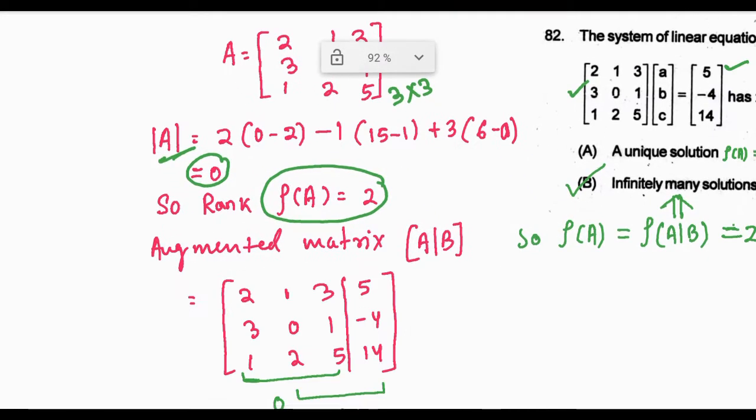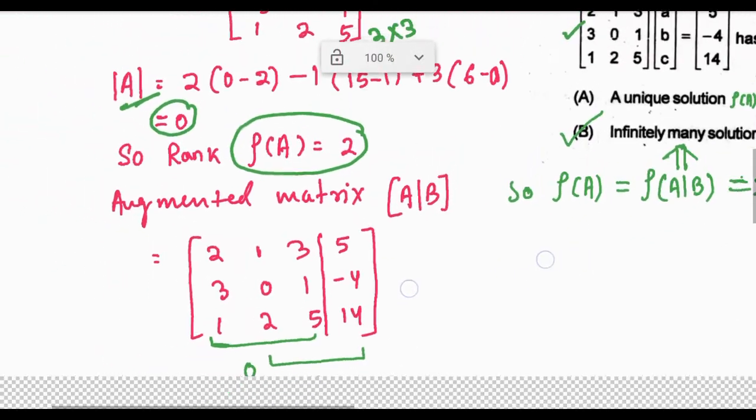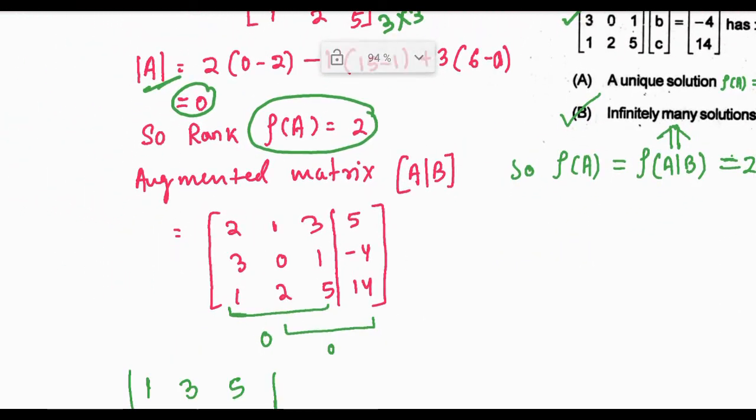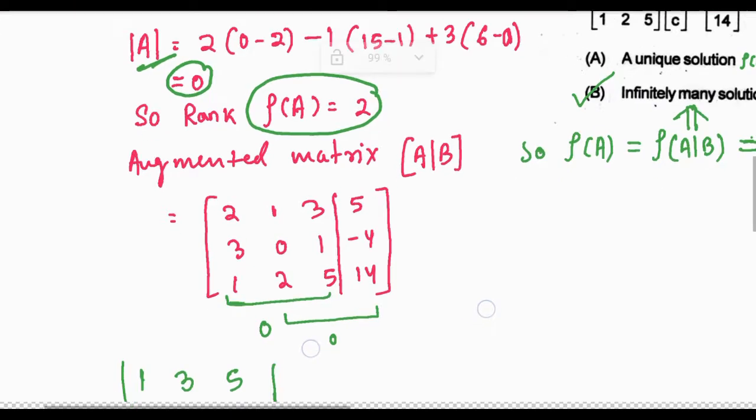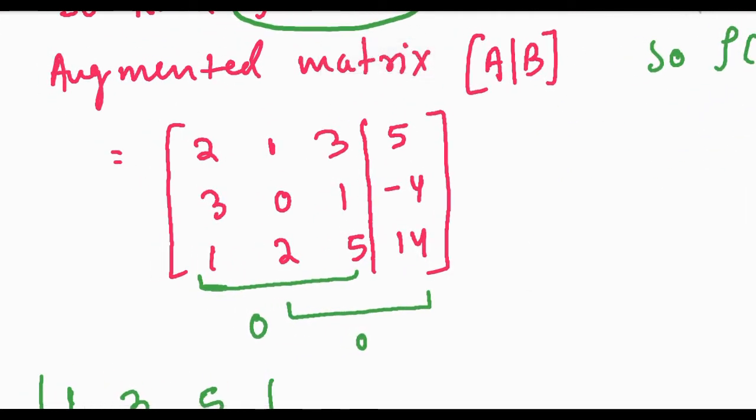Then we have to find out the augmented matrix. What is augmented matrix? Matrix A side by matrix B. Matrix B is a single column matrix. This is a column matrix. So this is the augmented matrix. This one, from this to this is A matrix, and this column is only the B matrix. This is wholly called the augmented matrix.